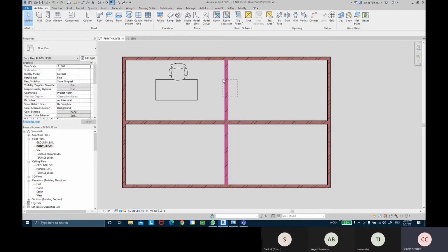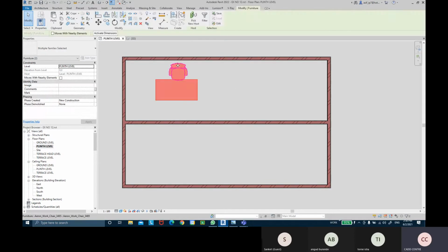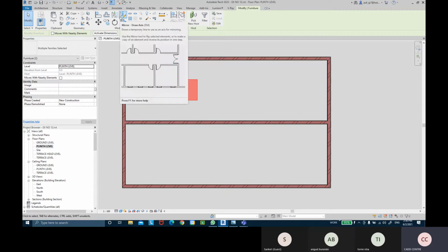Now let's assume we don't have this center wall, and I still want to mirror it on the other side. So we don't have a vertical center wall. In that case, I'm going to select this component or any of the objects. Then I'm going to take mirror, and take the draw axis.